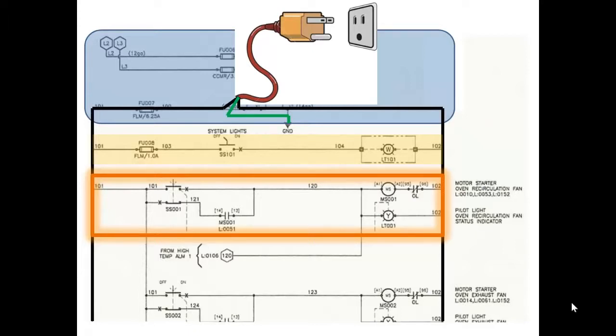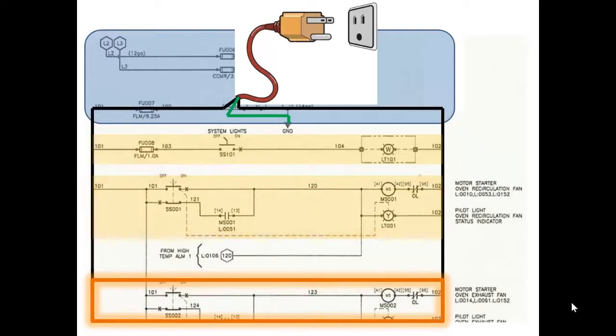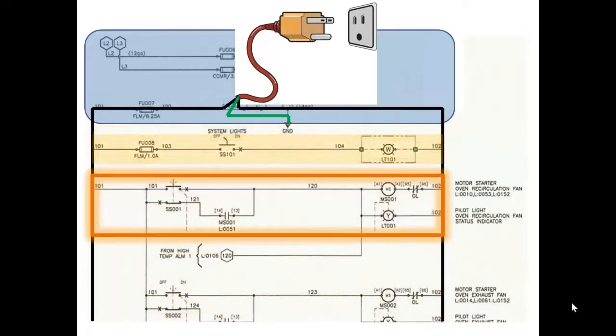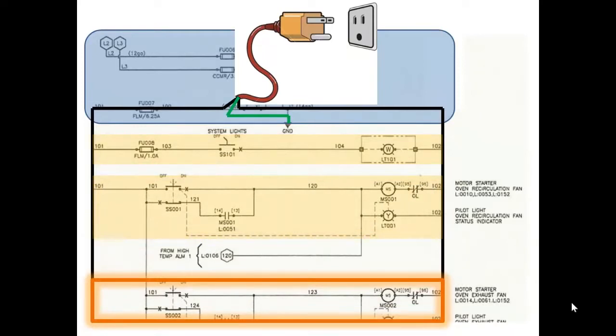So if you look at this rung, you've got a selector switch, going from left to right now. You've got a selector switch, and it goes over and it energizes the motor starter. So that's one circuit. And then here's another identical circuit, only it's a motor starter for an oven exhaust fan. But you see how these form steps in a ladder. So this is a classic relay ladder diagram. This is an electrical circuit. This is not a PLC program. But later on you're going to see how PLC programs look a lot like this.